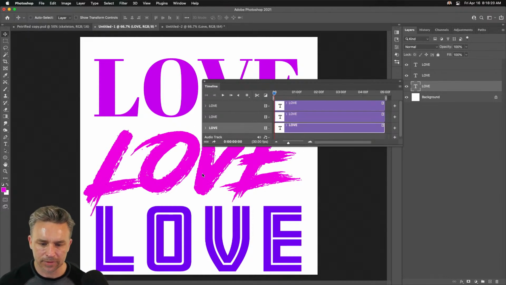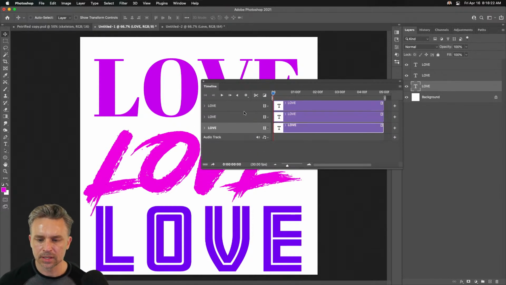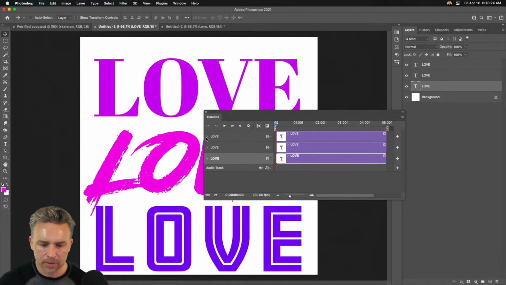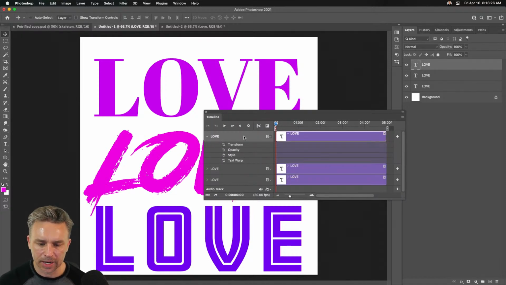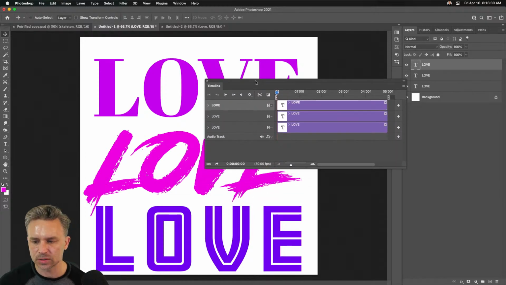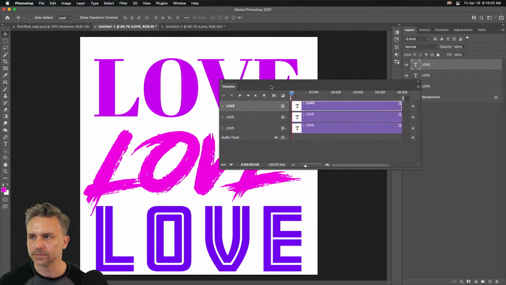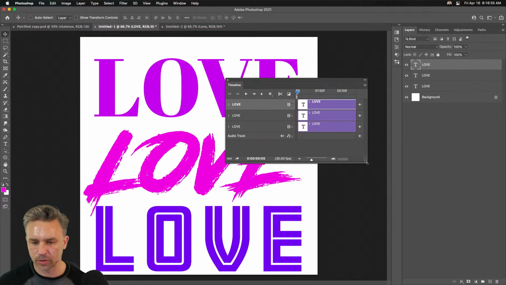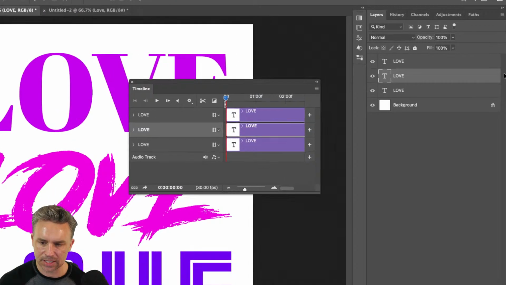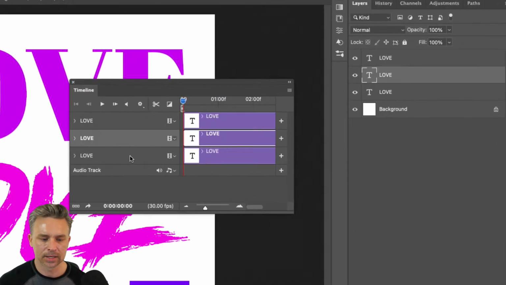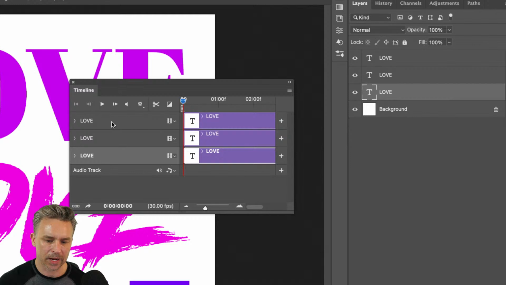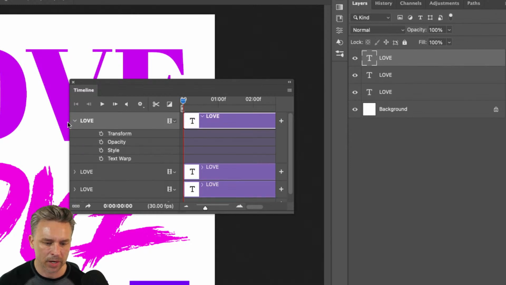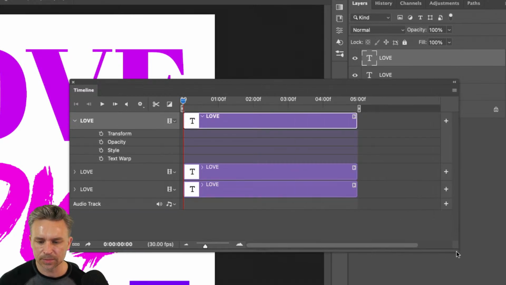Sure enough, what do we have here? We have these 3 layers, right? If we twirl these down, again, I don't know which one's which, but I do actually know the order. So like which letter is which? Well, it's all laid out for you because as I select it, we can see that it changes over in my layers panel. So I know which one I'm moving around. So go right in here. This is typically what you do.